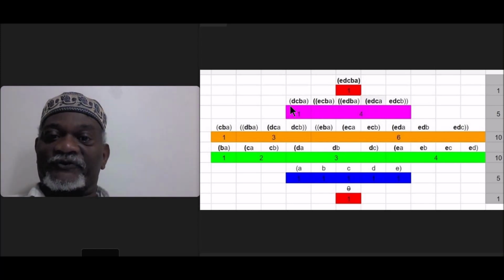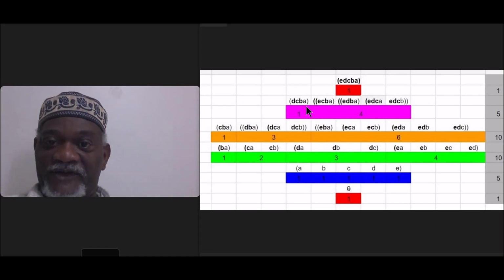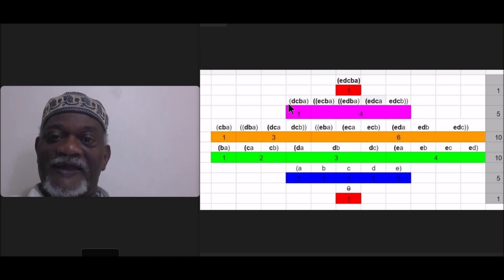I will be able to count the raindrops that are in each cloud, such as 4 in each of these. And I will be able to see the actual elements in each cloud, D, C, B, A. So I will be able to distinguish the scattered hailstones that are in each cloud. And in this case, I will be able to see the individual hailstones that are scattered in all the clouds, A, B, C, D, and E.